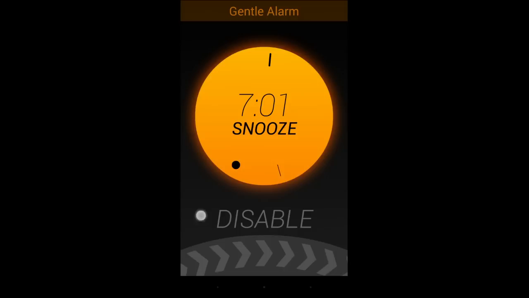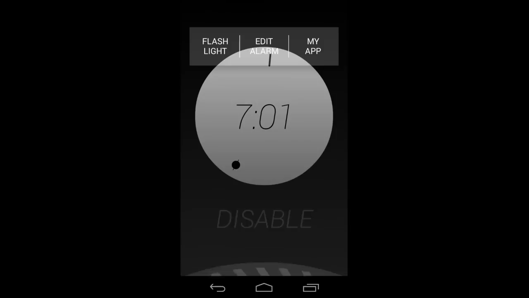There it is. Exactly. Or you could just tap the whole big yellow button to snooze. That's snooze. I see. Yeah, it's a really good alarm clock. I like it a lot. It works on flashlight, a lot of different... Yeah, there's a flashlight. Why? Because why not?